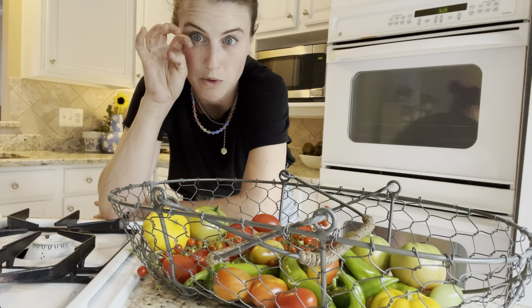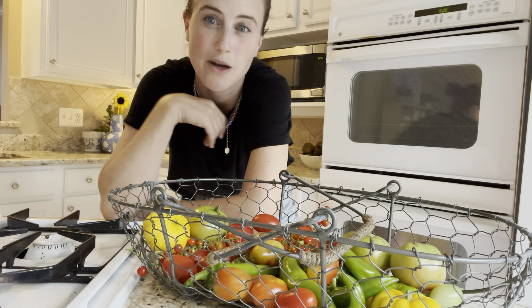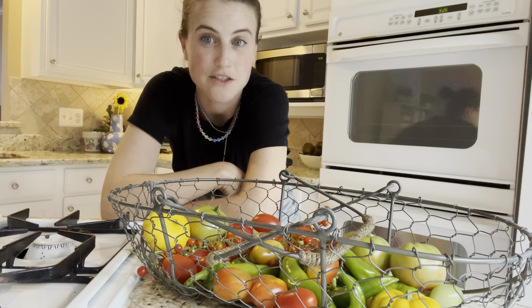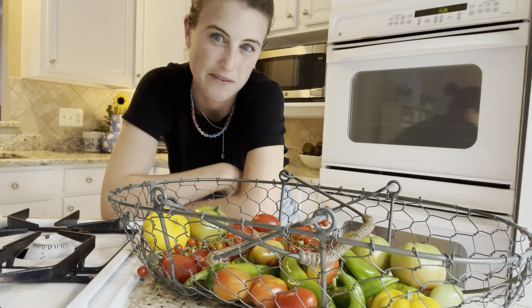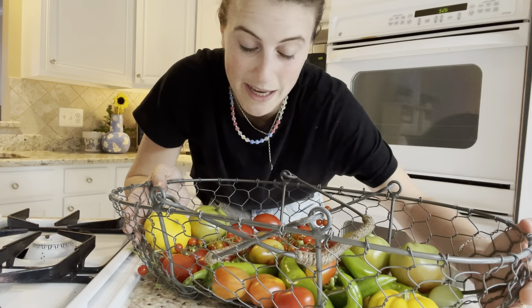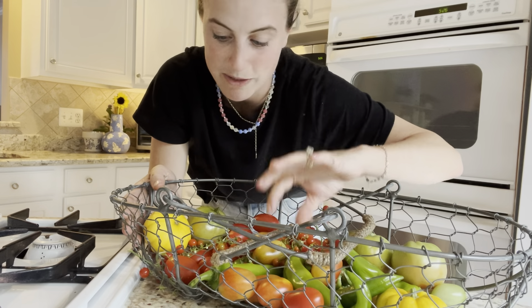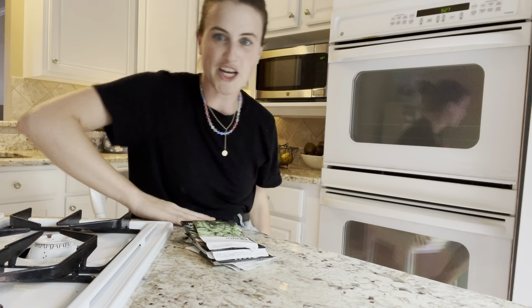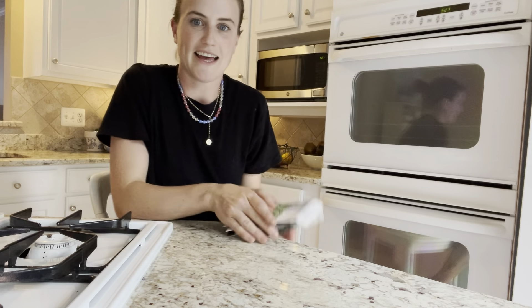I will go out in the morning probably, or at some point tomorrow, and show you what the garden is looking like, because it was a pretty significant change to pull out all the stuff that I did and just get the bed planted. I'm going to put these over on the counter — my daughter is going to be super excited to see all these spoon tomatoes in the morning. Let me grab the seeds that I just planted and we will talk through what I planted. Got a chair and here's my stack of seeds.